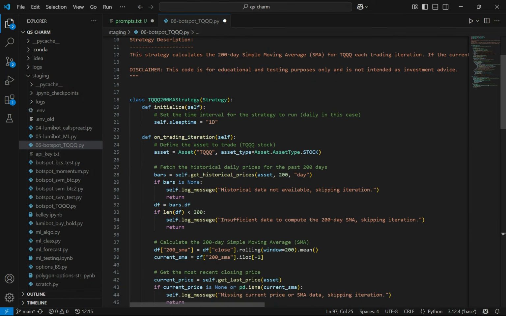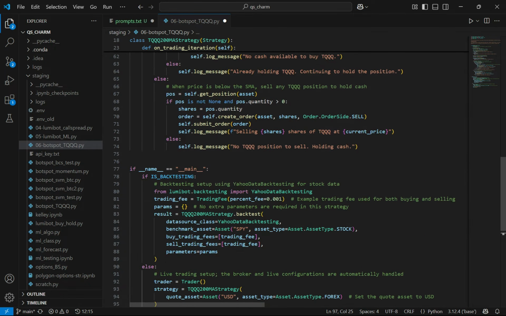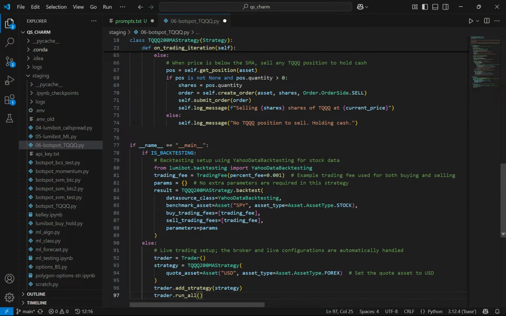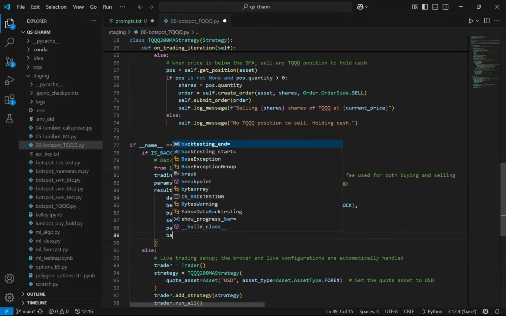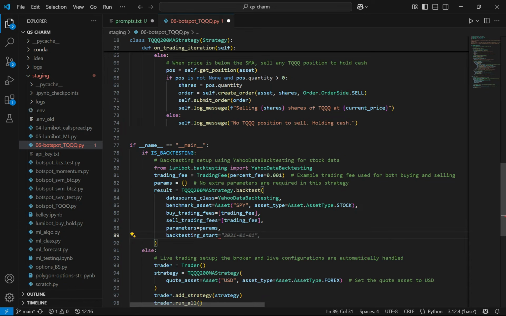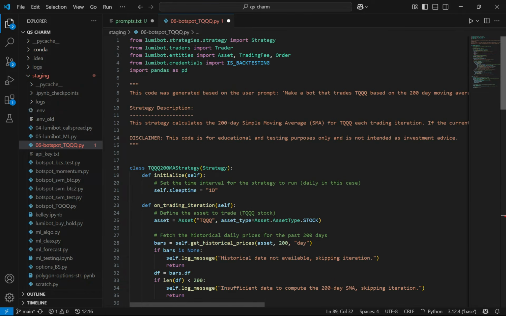One thing to keep in mind is that when the AI engine is generating the code, if you're not telling it how to do specific things, then it is setting some default values. One of those would be a backtesting window, and it's going to be a year by default. So if I want to override that, then I have a little bit of code to write here, and I'll start with a backtesting start, and that's got to be a datetime. So let's see if it imported datetime. All right, it did not, so I would have to import that.